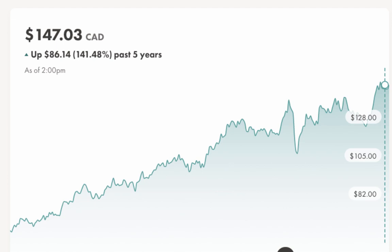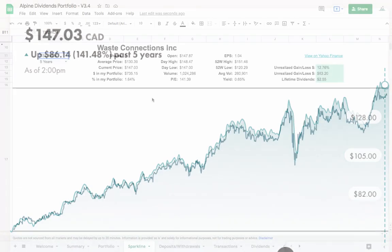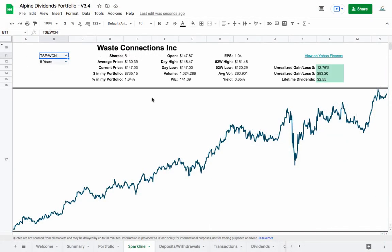It's quite high. And I thought, you know what, a lot of stocks right now that I want to buy, like bank stocks and things like that, are super inflated, whereas Waste Connections is pretty much right on track. So I did drop one into Waste Connections, and their stocks are quite expensive at about $150 each, so I only usually buy one at a time. I never bought two at a time because they're quite a lot, so I only have 5.